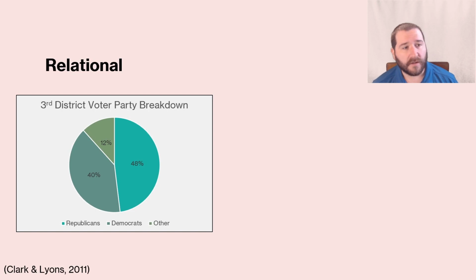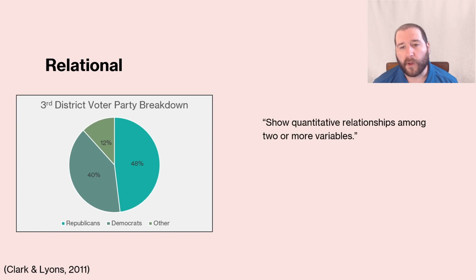Now, relational instructional images are kind of organizational images' quantitative brother or counterpart. Okay, with a relational image, we're showing quantitative relationships among 2 or more variables. So now we're showing characteristics tied to numbers, okay, and their connection. So something as simple as a pie chart is a relational instructional image.